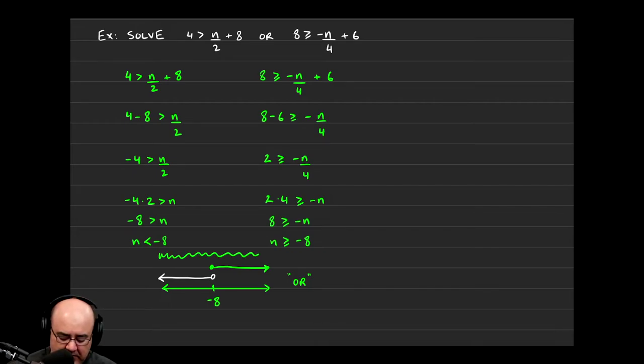So there's green rain falling from the sky, and you're standing on the number line moving from left to right. Where are you protected from the rain? Where are you covered from the rain?